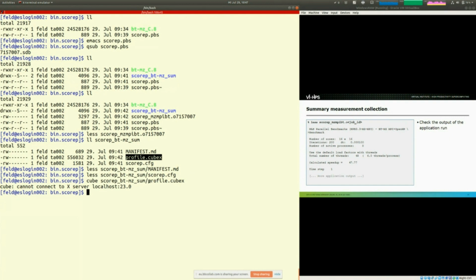Quite often using cube via an X connection is quite slow, and it's often easier if you copy the profile.cubex file to your local workstation, and then use a local cube there.